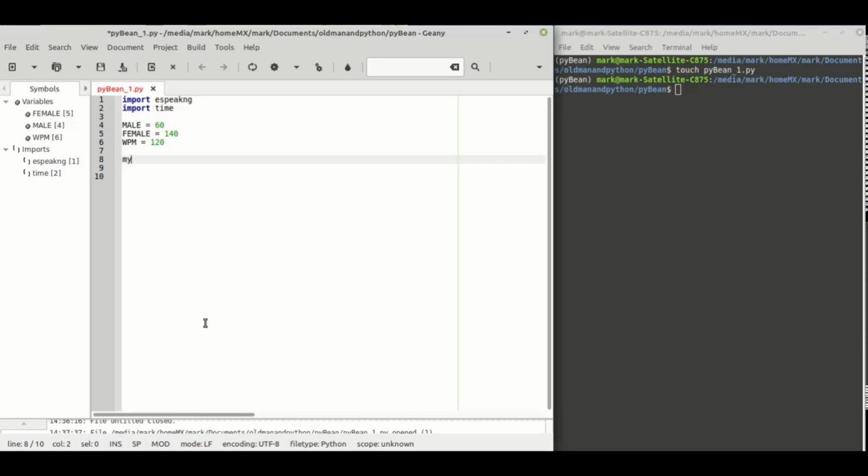And then we'll create an instance of eSpeak. I call it my speaker, equals eSpeak speaker.